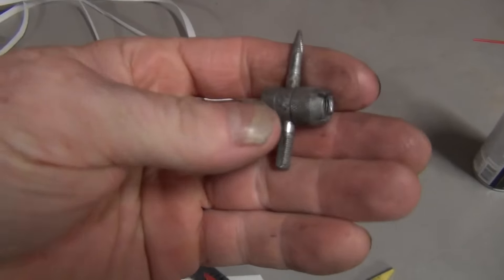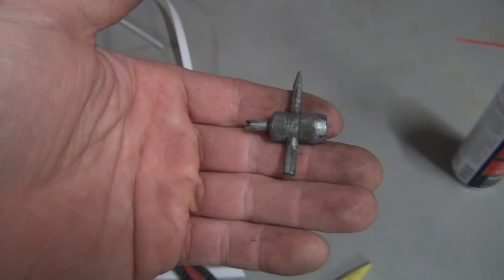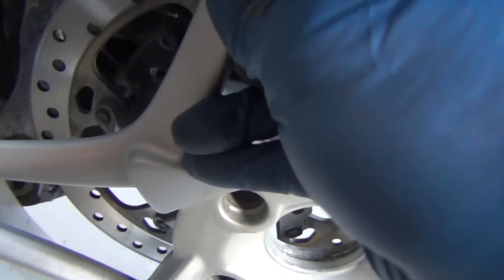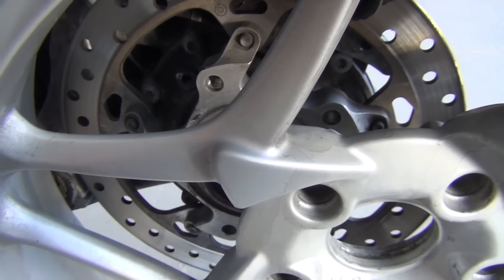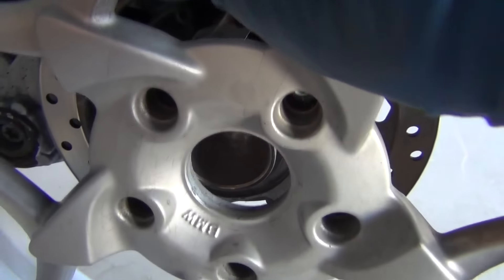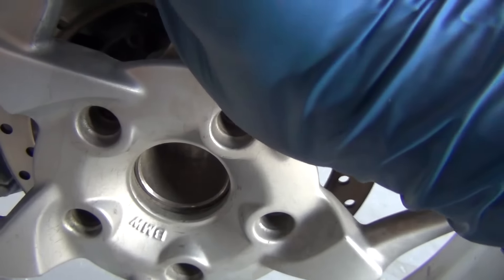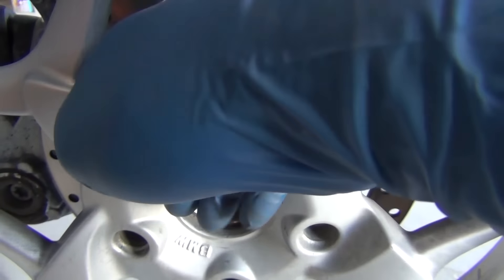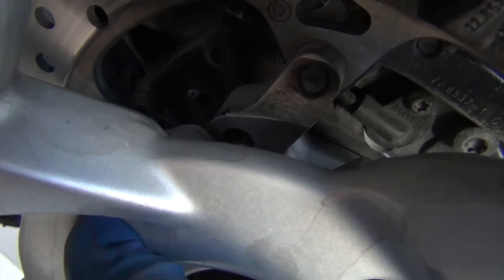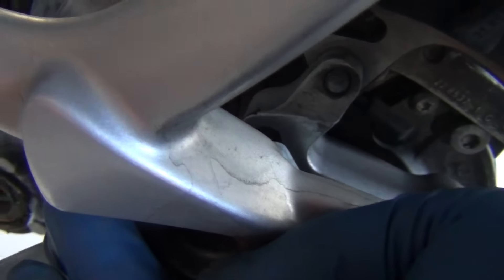To remove the valve stem, I just used a four-way tool — it's got a little valve stem remover on it. You do that and you're going to be okay. Here's a close-up of what the hub and stuff looks like. You just have to get it onto the hub just like it's a BMW car. This thing's more car than motorcycle — it happens to have two wheels, but everything else is pretty much just like a car. You just line the bolt holes up like this and then start your wheel bolts in.